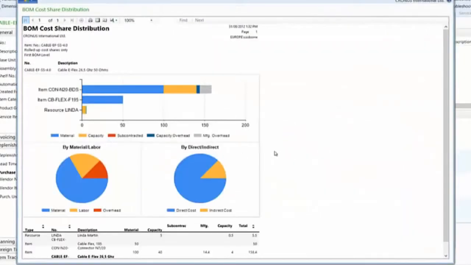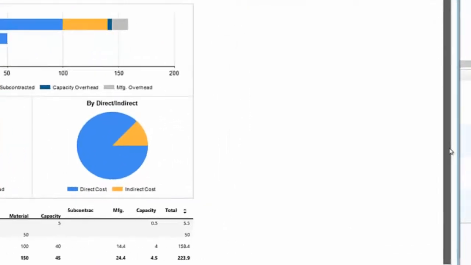here you can then find a more detailed overview of how the cost is built up of the cable, including what the direct cost is and the indirect cost, what percentage is labor, what percentage is material and overhead. So you then can get a more detailed view of why a certain assembled item is costing that much. So you can investigate and take action. So for example, instead of assembling yourself, you could buy it in, depending on your business.